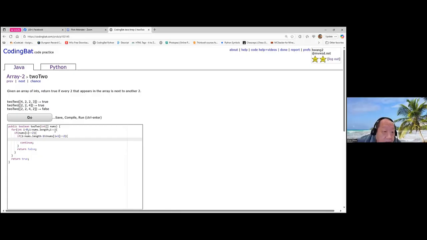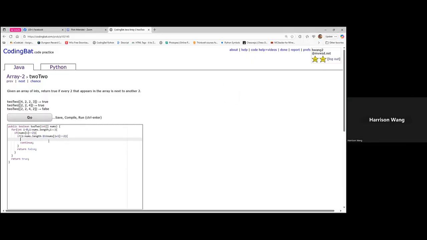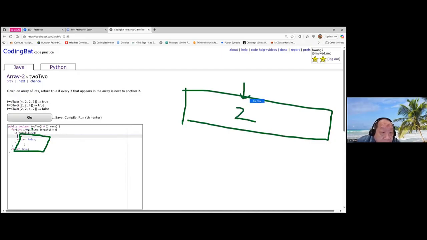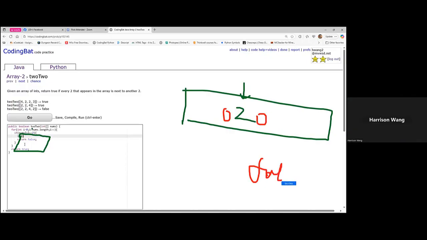Your way is wrong. There is a 2. You need to check the left side and the right side. So it may not be the i plus 1. It may be someone before him. Before him, you don't actually need to do it. So the whole thing deleted, just keep the i equals 2. What this one really wants is to check if there's a 2 and the left side and right side both are not 2. Then you return false.